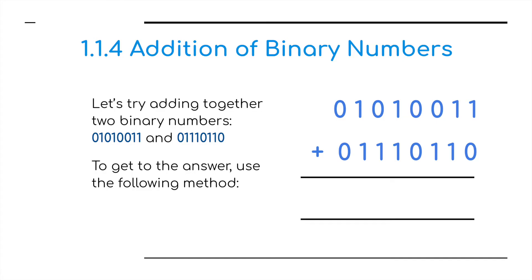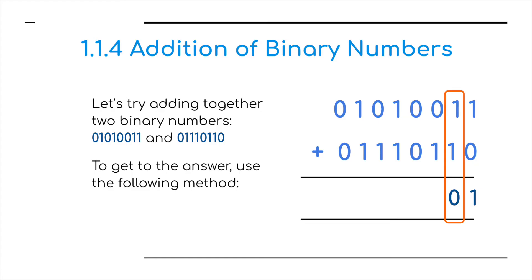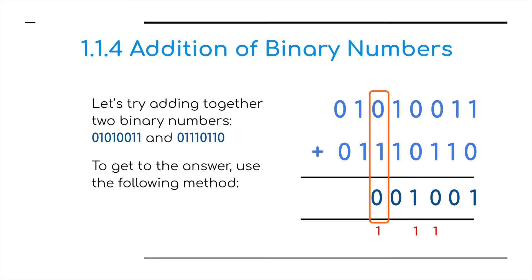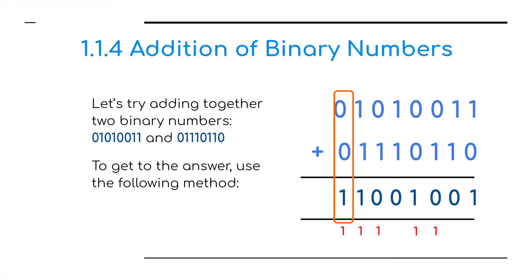We can go step-by-step through this 8-bit addition sum using two registers. We have 1 plus 0, equals 1. Then 1 plus 1 is 2 — that's 0 units, carry the 1. 1 plus 1 again: 0, carry the 1. Here we've only got 1, so we pop that into the answer. 1 plus 1 again: 0, carry the 1. 1 plus 1 again: 0, carry the 1. And now the final rule: 1 plus 1 plus 1 equals 3, that's 1 lot of 1 and 1 lot of 2 carried over. The final answer is 1, 1, 0, 0, 1, 0, 1.